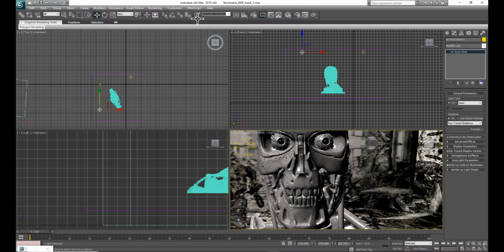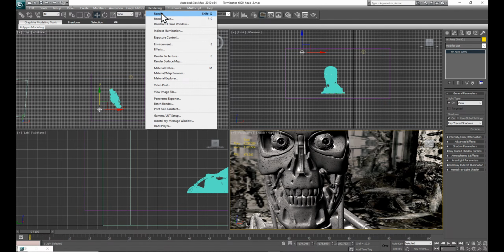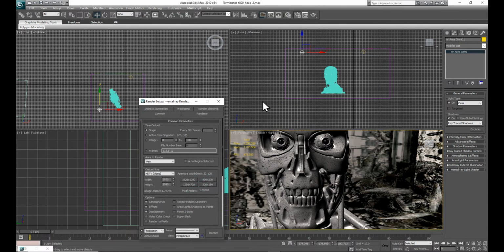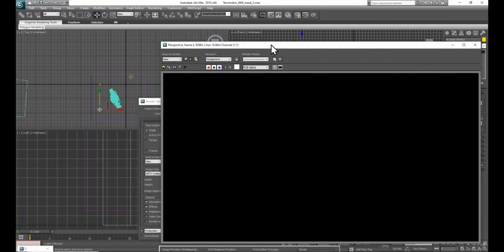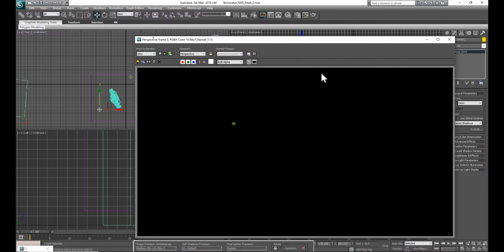Save, render, and after this render, guys, I'm going to make sure that we turn on the anti-aliasing. First of all, let's have a look at what kind of resolution we're rendering. 1920 by 1080. Let's go ahead and reduce the resolution to 1280 by 720, so it's going to render faster. Okay, click the render button. Let's have a look. So it's gonna render quicker.